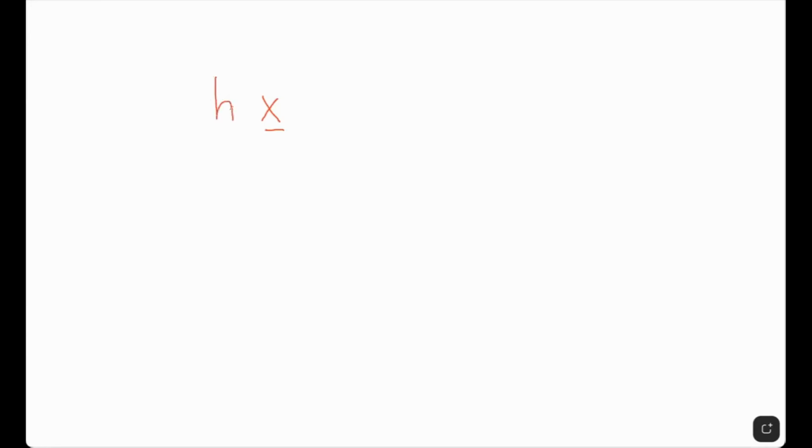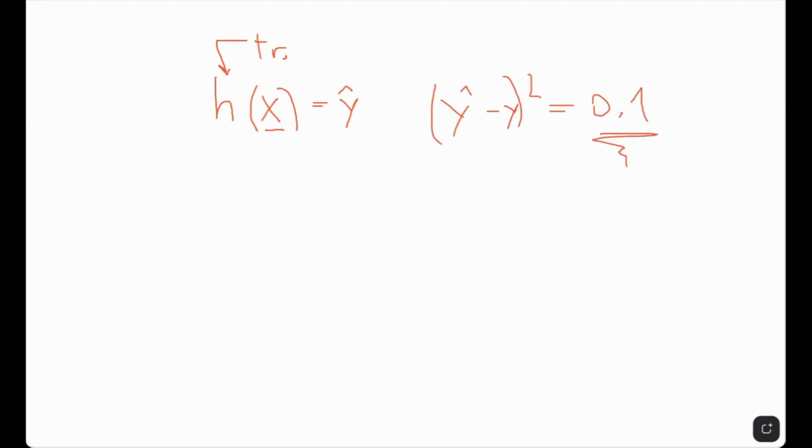How could we get the baseline for saying that, okay, I now have found a model? So this is a trained model, or hypothesis, and it predicts the label, like the future positions of the players. And it has some error. Let's say (y hat minus the true label) squared is 0.1. How do we know if this value is good or bad? Where can we get a baseline from?